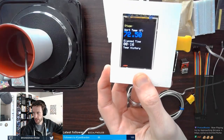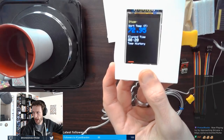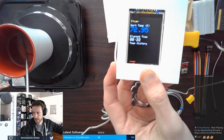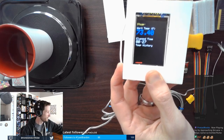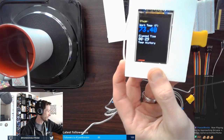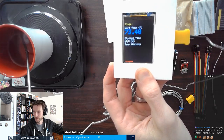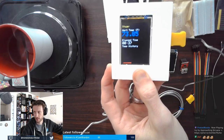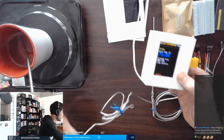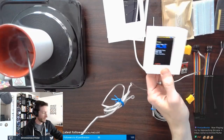And then also, if you see at the bottom of the screen, I have a couple of dots that represent a bit of a graph. This shows temp history over the last few moments. And I'm seeing smoke. That water's heating up pretty quick because I'm seeing some steam rise off of it already. So you'll see that that temperature will increase very slowly over time. Turn that off before I burn anything.